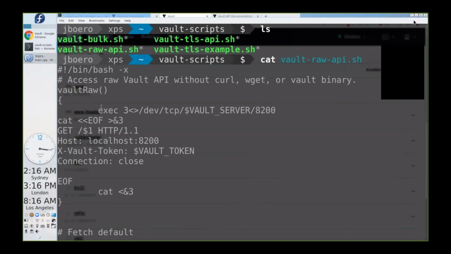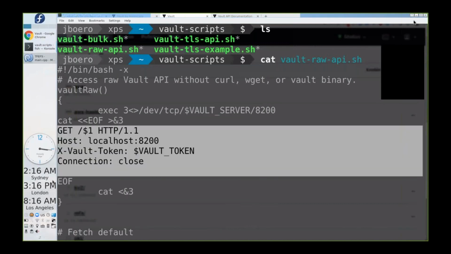Just if it's plain text, I can say cat this as a virtual file, server/port, and these are the standard environment variables, right? So I can actually do a Vault login. The environment variable gets set for Vault server, which will fill in here. My IP address then translates directly into the TCP device at the OS layer, right? So I don't have to worry about any bindings. If I've got shell access or Bash access, I can then cat any raw HTTP command like this into that, right? And that will fetch me a Vault secret.